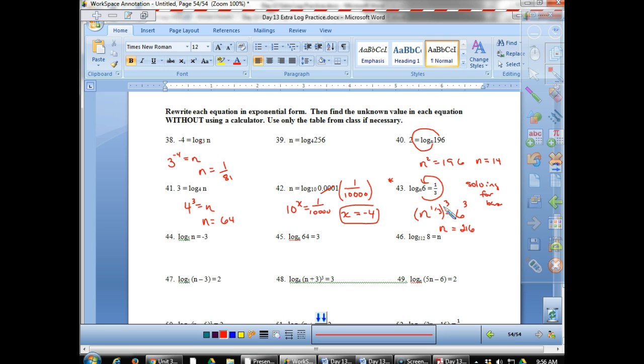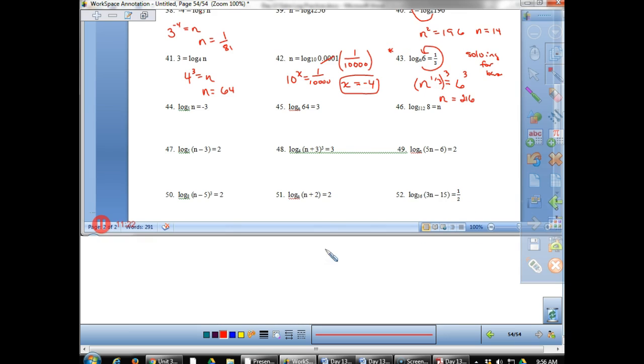So make a little note that when you're solving for the base, you want to make sure you remember this little option. You can actually just raise to the reciprocal, and I'll do another one in just a second like that. Okay, so these look kind of different, but 5 squared is going to be n minus 3. So that's going to be 25 is equal to n minus 3.